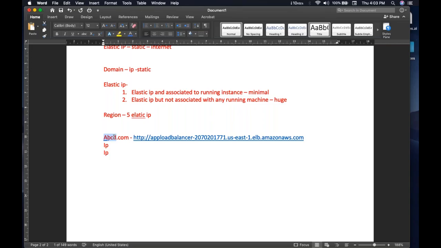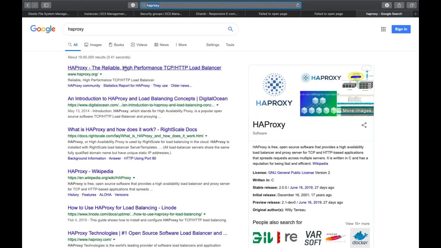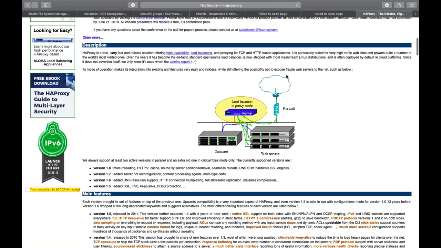What you can do is create a server and download HA proxy. Basically, AWS is also using HA proxy only. You can download the software on one of your servers and then configure all other servers to this machine. Then you can expose this HA proxy server endpoint to your domain. Whenever a request is coming, it will come to the proxy server, which will then distribute it to all the servers running behind it. When an internet user sends a request, all the requests will come to the HA proxy, and HA proxy will distribute the requests to all the multiple servers. This is open source.